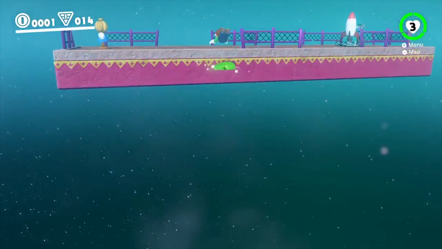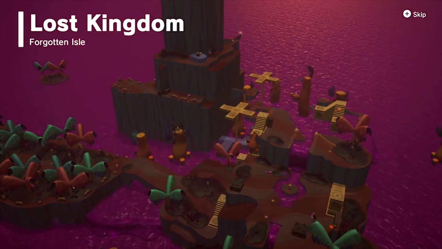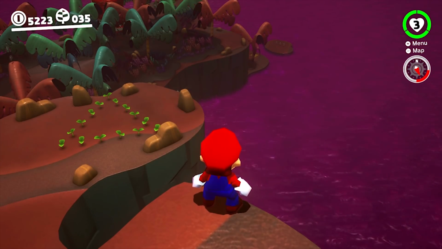In the Lost Kingdom, there's a jump challenge called Poison Neglector that has you trying to get from a cliff platform on the mountain to an area near the Odyssey.